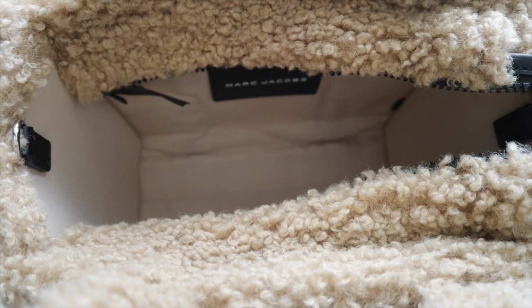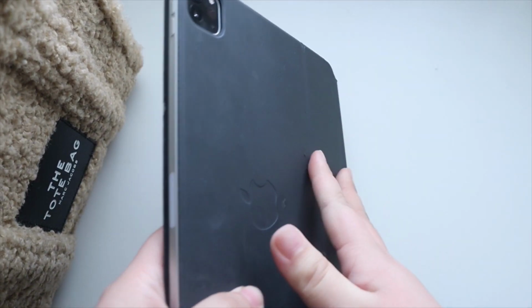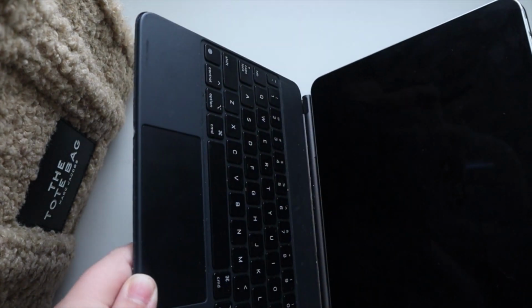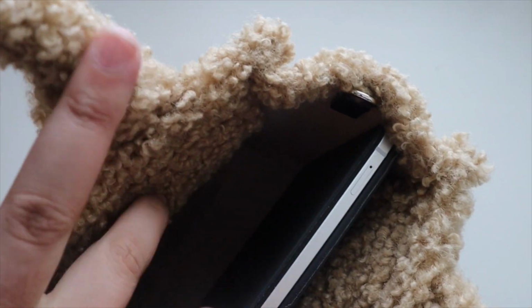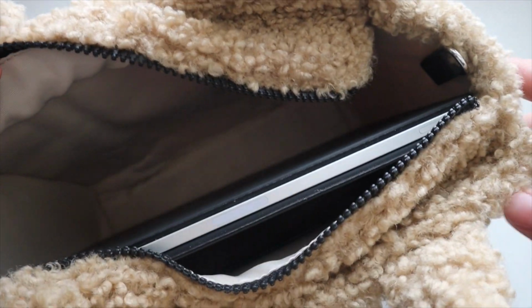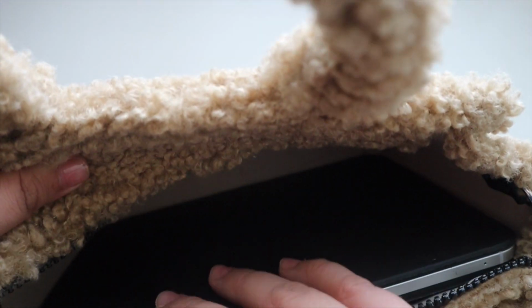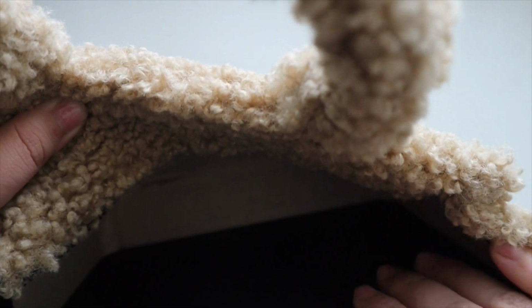Alright, so let's grab a few more pieces before we do what's in my bag slash how I use it and what I keep in there and what you can keep in there. So I grabbed my iPad. This is the 11-inch Pro, and I have the Apple keyboard case on it. And I haven't tried this one out yet, but I believe it should fit, because it's about the same as the agenda. So it does fit in here. It does look like the sides will go out a bit, which is fine. That's how totes are. So it does theoretically or technically fit.